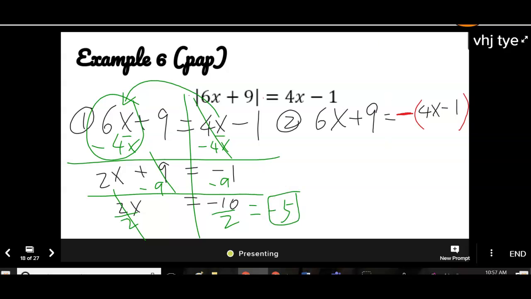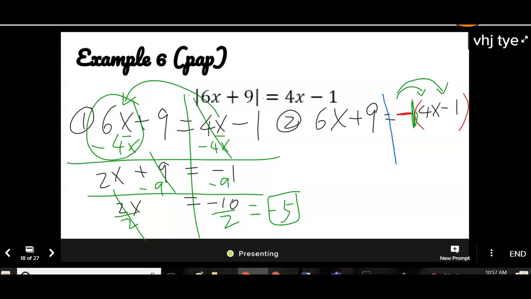Right. For the second equation, how are we going to solve it? First, you need to get rid of the parentheses. How can you get rid of the parentheses? Outside of the parentheses, what number do you have? You have negative what number? Imaginary one. So to get rid of the parentheses, you're going to multiply everybody by negative 1.